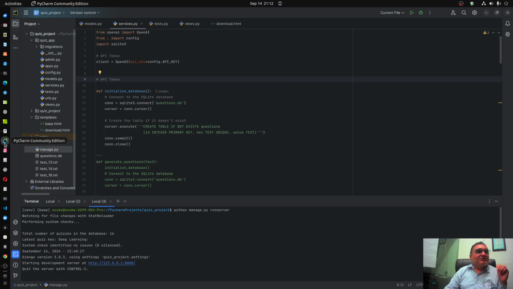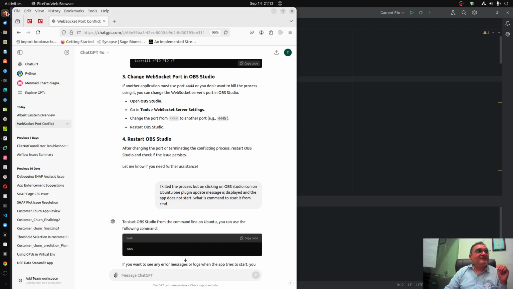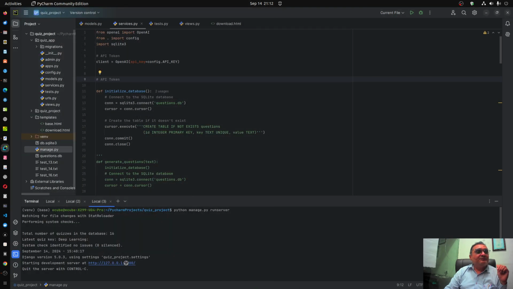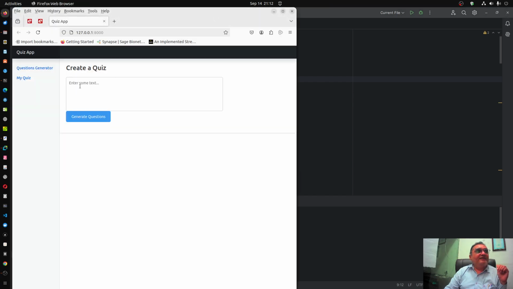Okay, so let us open this code and see what is there. Currently there is nothing. So first open that, and this is a simple user interface. Here I will paste some text and it will generate 20 multiple choice MCQs with 4 possible answers with only one correct answer. Each question will be unique.